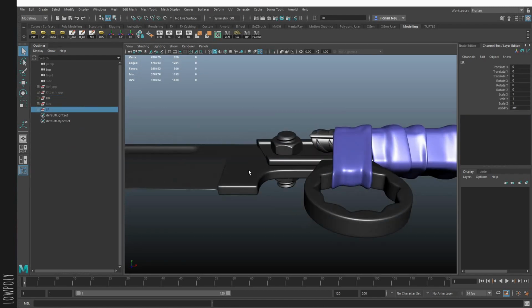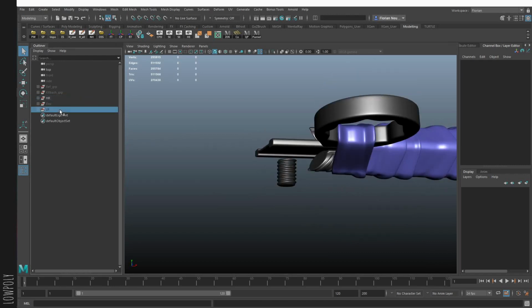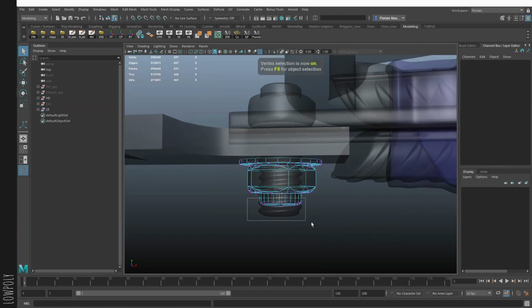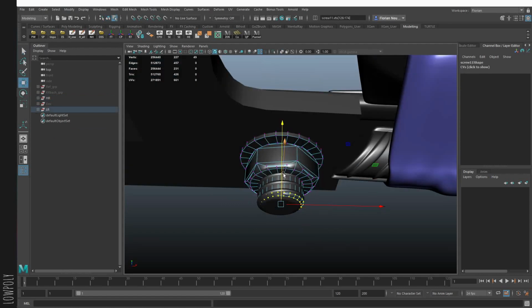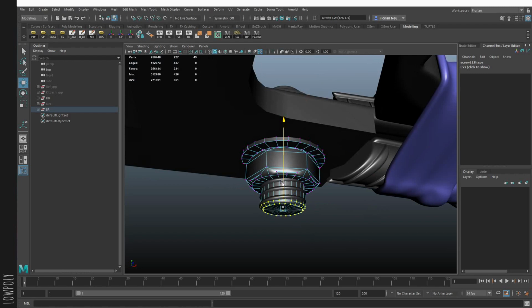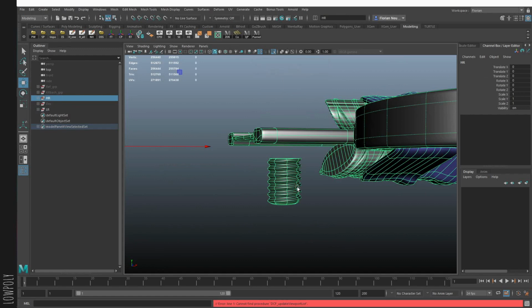And let's take another look. So this is done, this is done, this is done. Those are all done. Let's just see how far this needs to protrude outwards. So we're just going to pull this out a bit, like this. Okay, cool.